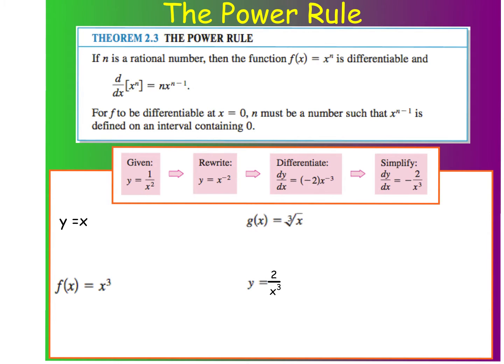Cool. Here we go. So here's what's called the power rule. When I derive something to a certain power, I have x to a power of what we're going to call n. The way you take a derivative is you bring down the n and then you subtract 1. That's it.